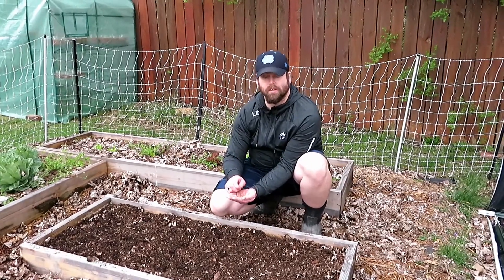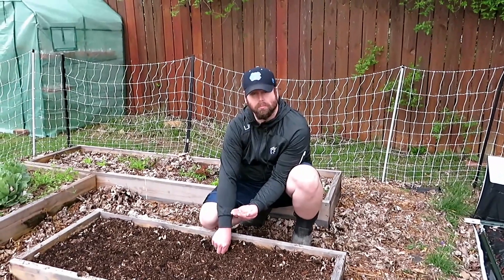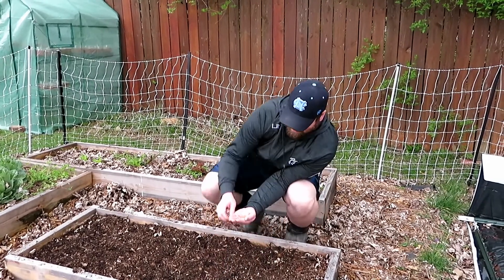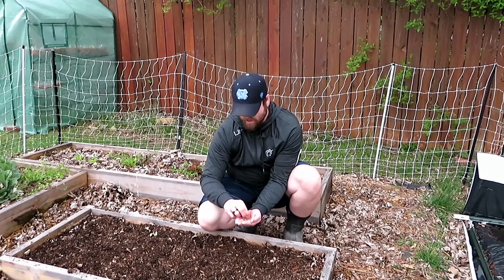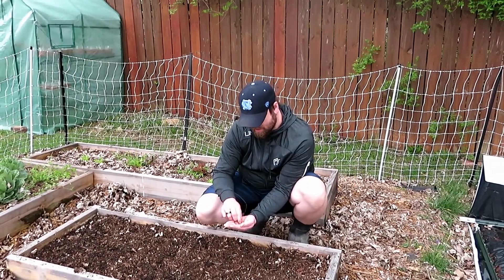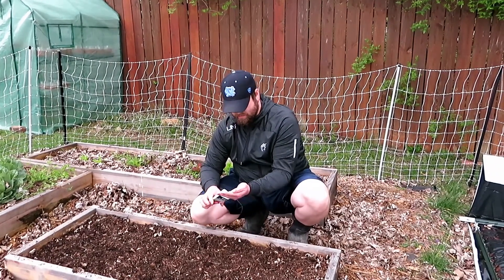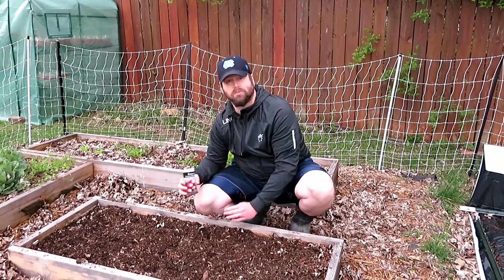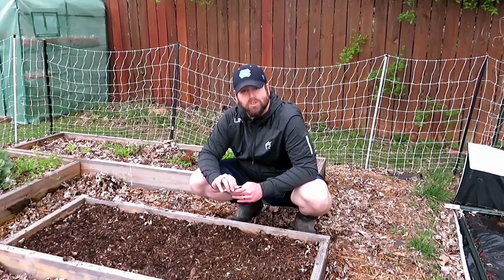If we don't plant squash, we might plant some bush beans — bush beans that are allowed to go for harvesting dry beans, like Jacob's cattle or a borlato bean. I love to grow dry beans and they grow well in this kind of setting. They only take about 60 to 70 days. It's just an outstanding way to maximize your growing space. Here you can get several things in a small space and just continue to grow — and this is just a four-by-two bed, yet you can grow so much in it.